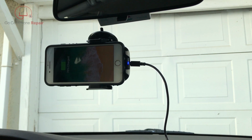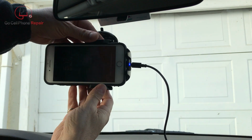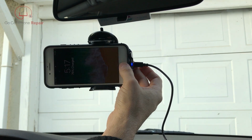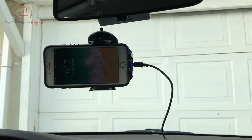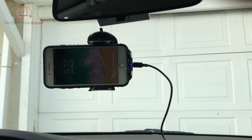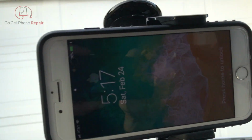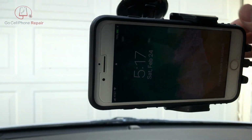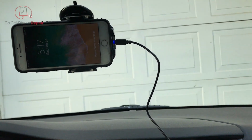And of course it is charging now. That's what comes up on the screen on the iPhone once you connect it to power. If you can't actually see the icon on the battery itself, I will bring the camera a little closer here because I know it's a little tough to make that out from this distance. So you can see we've got our charging symbol and a crack in my tempered glass. Need to get that replaced pretty soon.